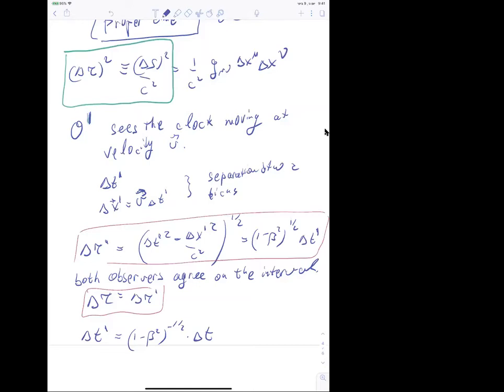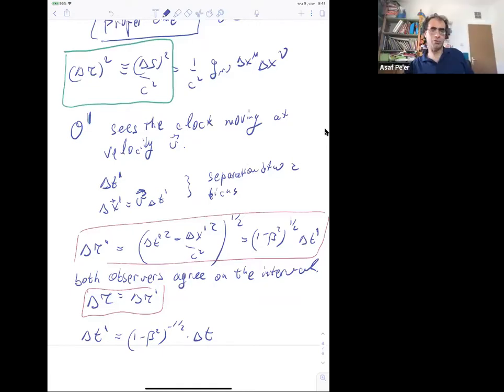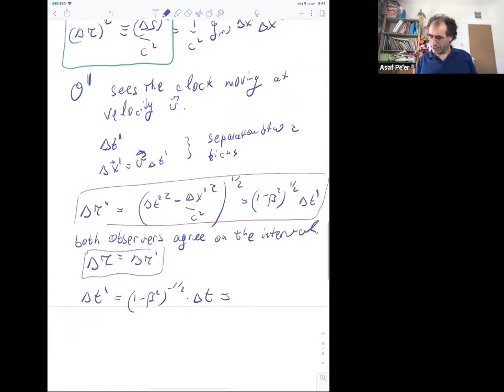Yes, but if we have it in other axes, will there be like a different thing, like another beta squared? You have to calculate the velocity, right? If you have to add the velocity vectors. We're actually going to do that in the tutorial. Okay. Wait another 20 minutes and we'll do it in the tutorial. Okay, so this is equal, of course, to 1 minus beta squared to the minus 1/2, which is just gamma, so it's just gamma delta t.